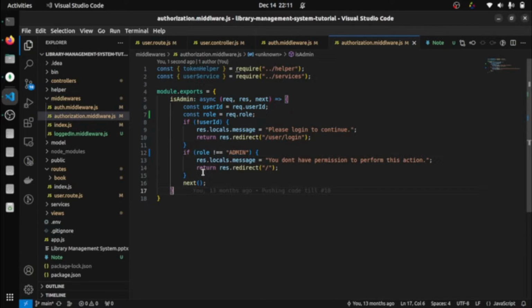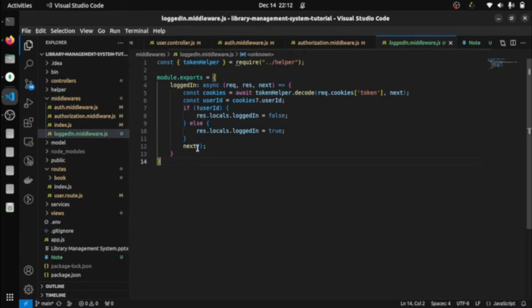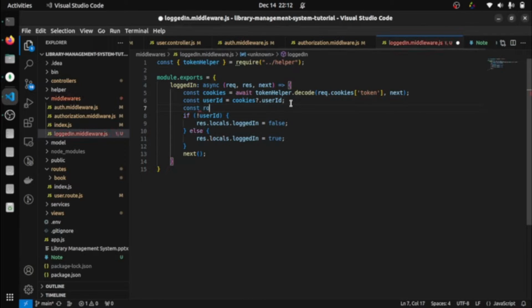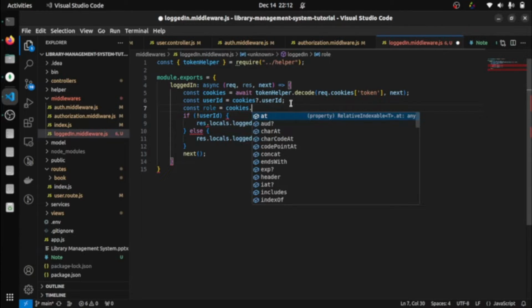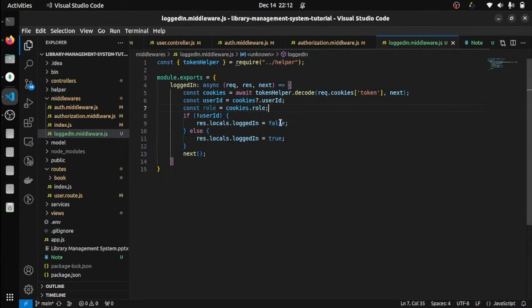Now what we will do in the logged in middleware, since this middleware is getting called in every route, we will grab the role here as well, cookies.role. And we will check if the role is equal to admin.